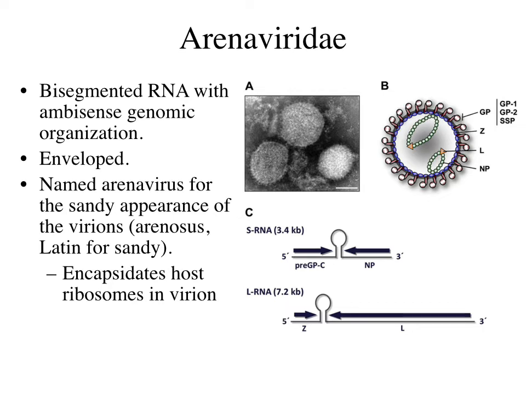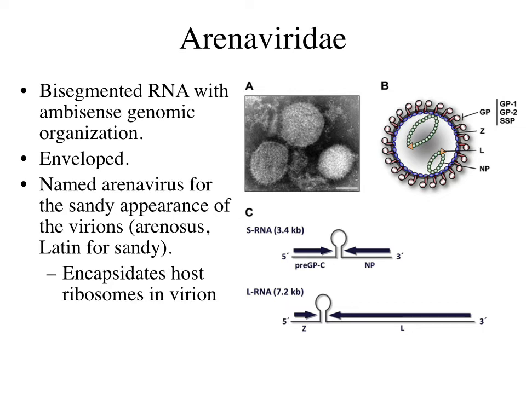The viral envelope contains multiple copies of glycoprotein spikes on the surface that are required for receptor binding and virus entry. The Z protein forms a matrix layer underneath the viral membrane. The nucleoprotein NP associates with the polymerase L to form, along with the genomic RNA, the ribonucleoprotein or RNP complex.